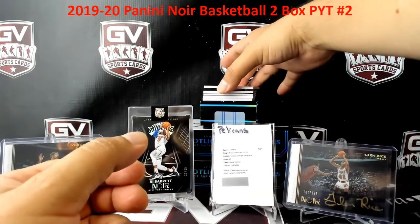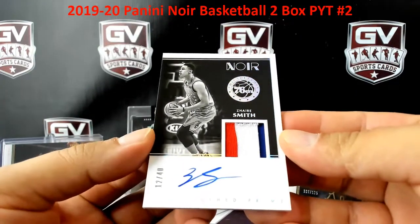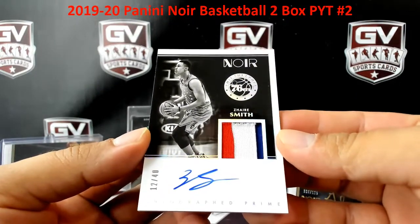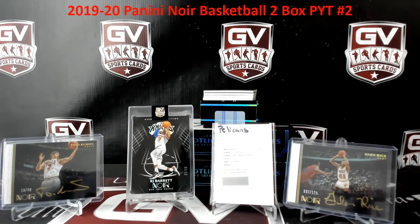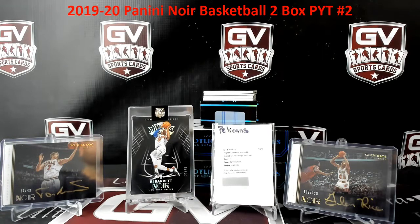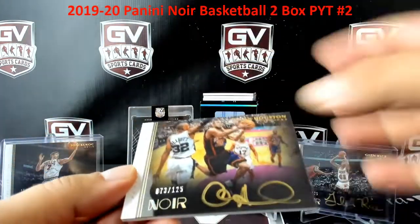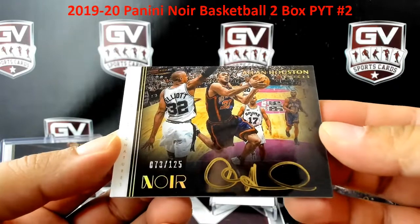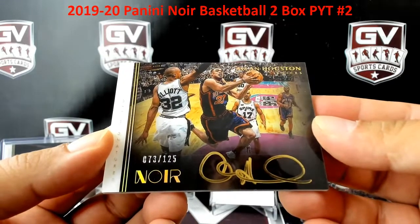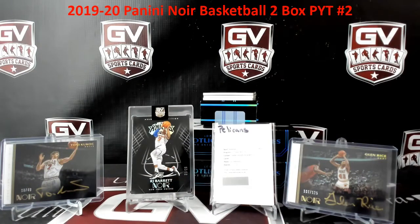Next up we got Patch Autograph Zaire Smith, 12 of 40 — that is going to the 76ers, Zaire Smith to Luis Batet. This is going to be our third spotlight — Allen Houston to 125 for the Knicks. Allen Houston, that is going to Nordy. Quite a few spotlights on this one.